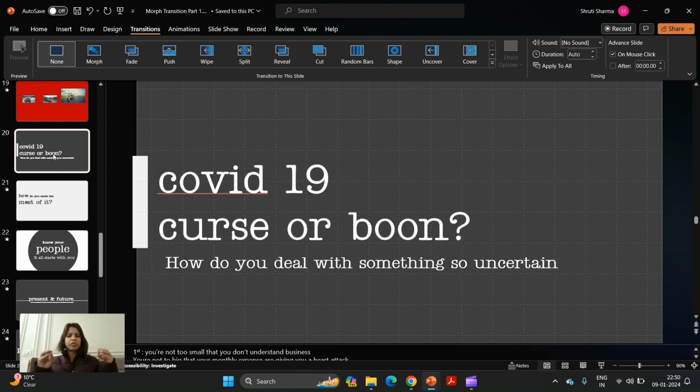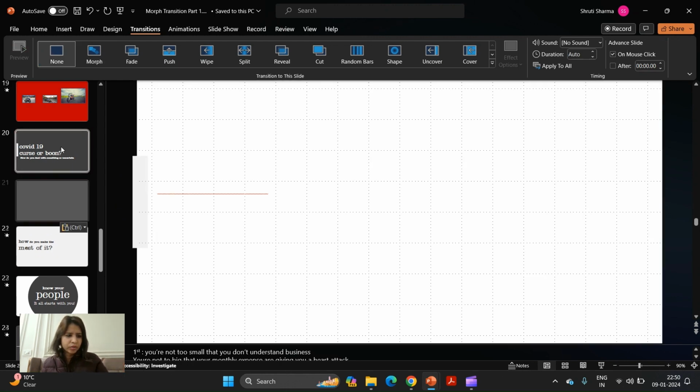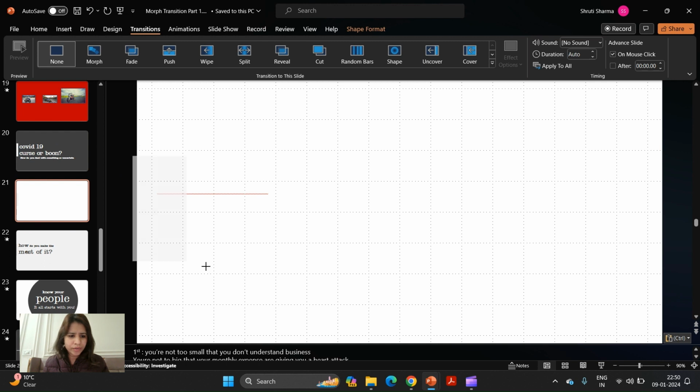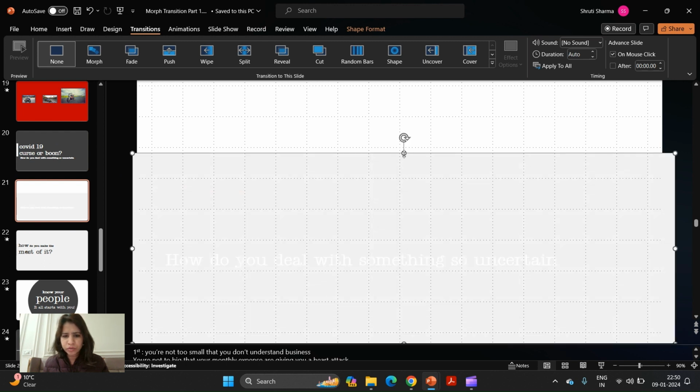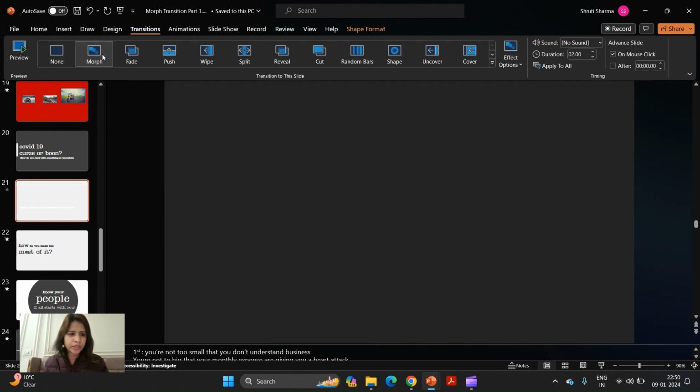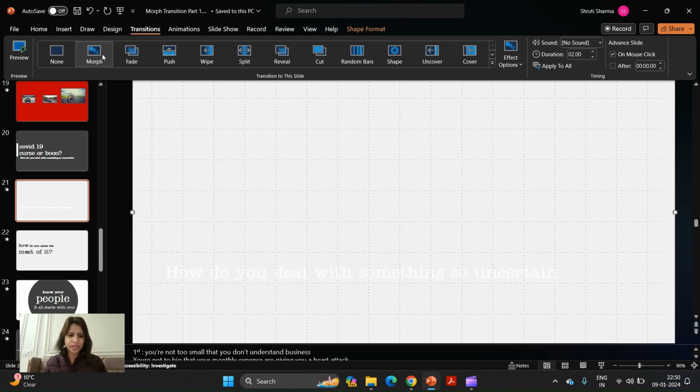So I just want to focus on few basic things that you can actually use on an everyday basis. So if you see this small box over here, there was no use of it. I created it because I knew on the next slide I would expand that. So if this is my slide, for example, control C, control V, on the next slide you can make this shape bigger, because when you use morph, it's going to expand this shape, right?